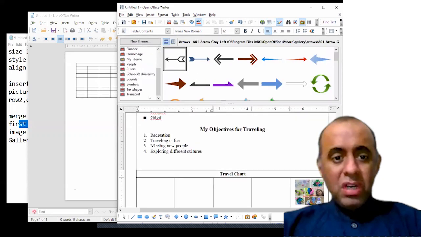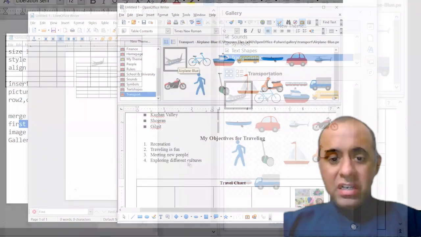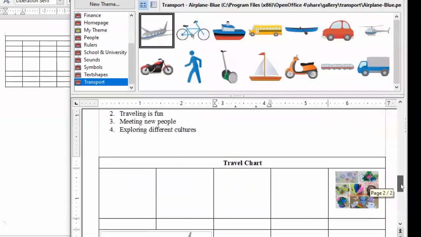So I'm going to insert that plane image into the merged cells which I created. If you're unable to find the aeroplane image, the objective of this exercise is just to give you a hint that there are different types of clip art or cartoon images also available by default inside this program. So you can insert those for description purposes as well, right?